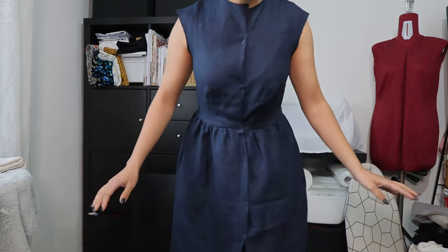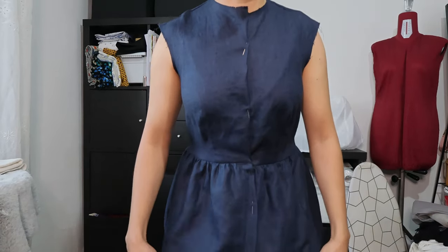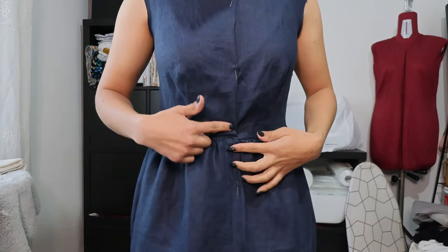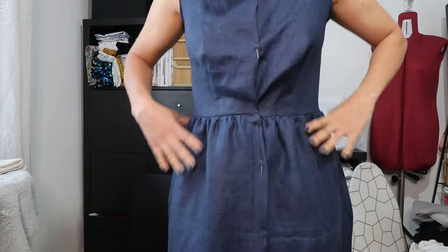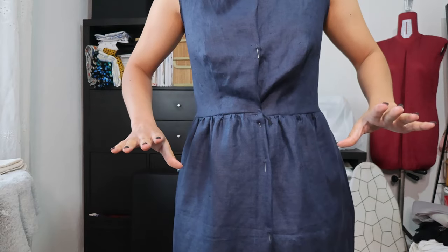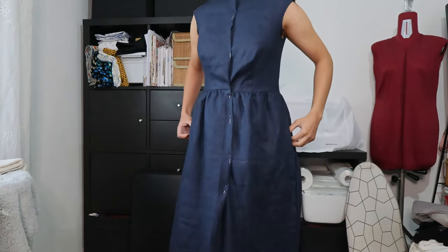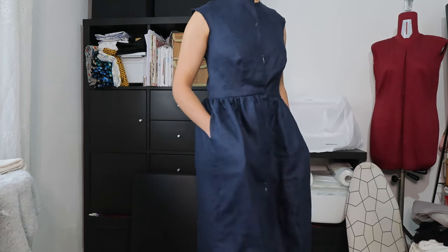Okay, so I'm going to go back. Let me just speak for a minute before I go back. It is now just attached with some pins at the front so I can see how it is. And it is fitting a lot better now. Let me just go back. We have the pocket.